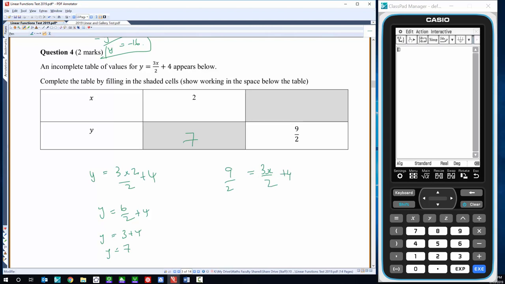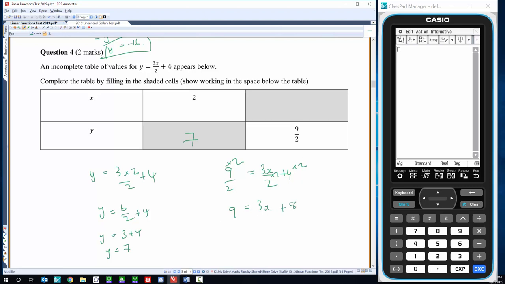All right, so a method to solve this one here is to multiply both sides by 2 to get x by itself. I'm going to times this by 2, and it's really important to note that you're timesing the 4 by 2 and this one by 2 as well. So when you times both sides, it's all the terms on the sides. All right, so 9 on 2 times 2 is just 9. 3x on 2 times 2 is just 3x, and 4 times 2 is 8.